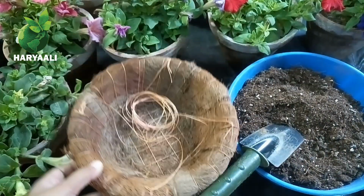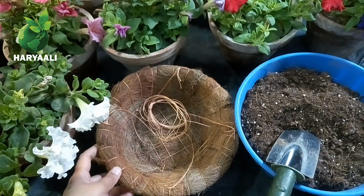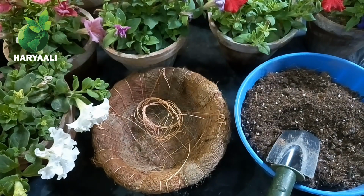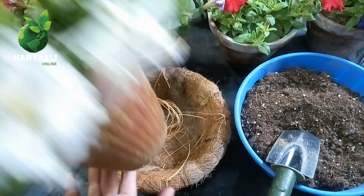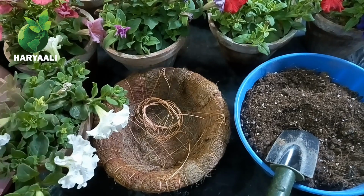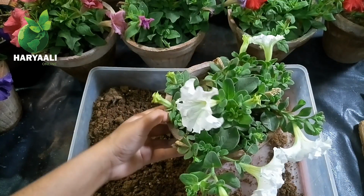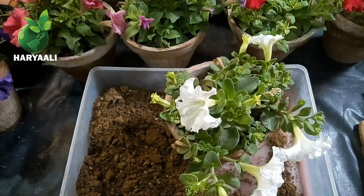This is a coir basket which is my favorite. I prefer this one for your hanging plants. If you are a beginner, you should use this one, because in plastic hanging pots, sometimes if your drainage system is not good, you will definitely find the root rot problem, but in this basket you will never have this type of issue.